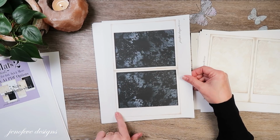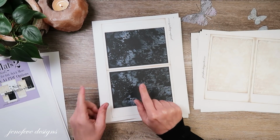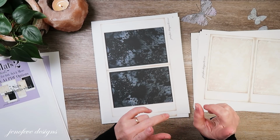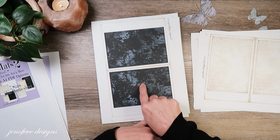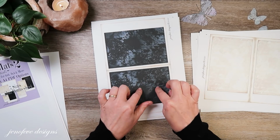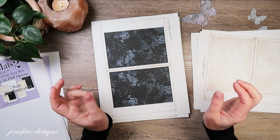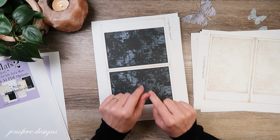You've got that part down here where you put all your information. A little tip for the black one: I think this set was printed on my laser, but on my other printer, my inkjet, this prints kind of weird. So I had to make a special setting for the black Polaroid one because it printed kind of green or blue. It wasn't black and gray like I wanted it to be. So I had to make a special setting for just these black ones.